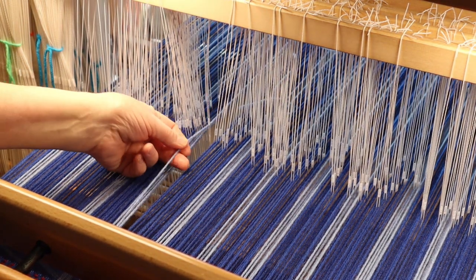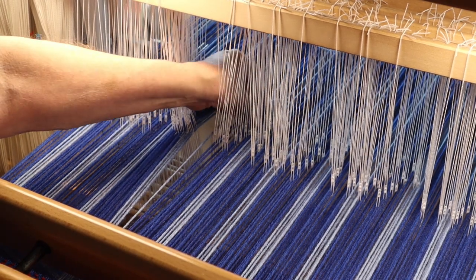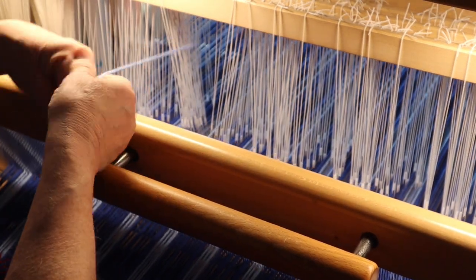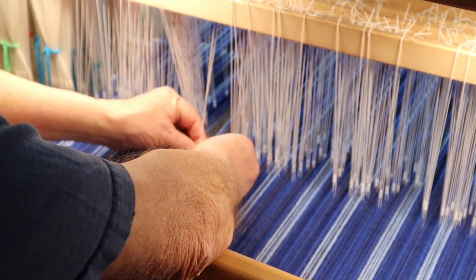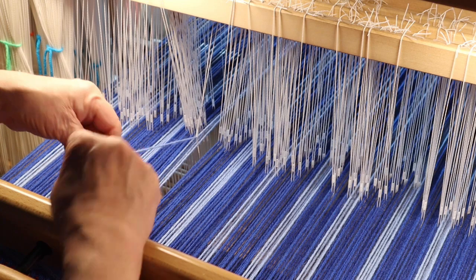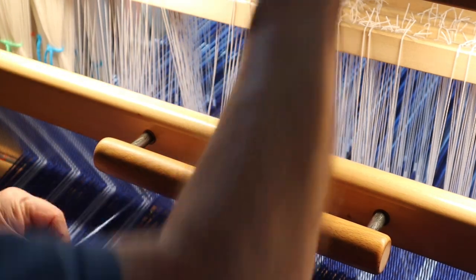So here we are at the front. This is the spliced in thread. I can tell because I can pull on it like this, and the tension is based on the S-hook. So now I'm going to take this, the thread that should be there, and I think there's enough. Yeah, there's enough here. It'll splice in just fine. I'm going to thread both of these through the same heddle, and then have both of them through the same dent in the reed.